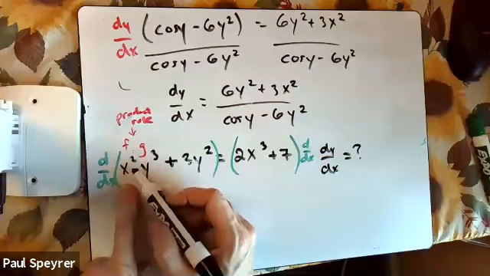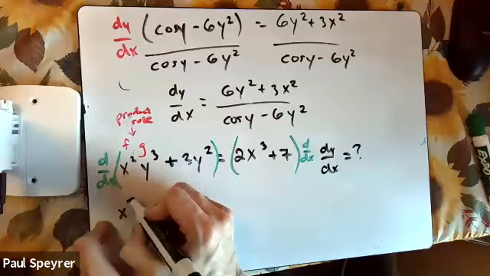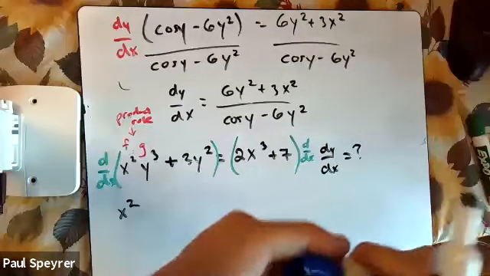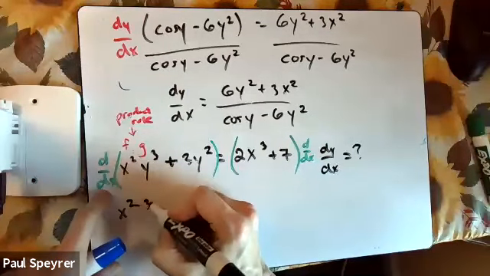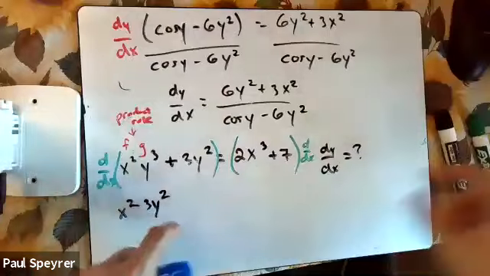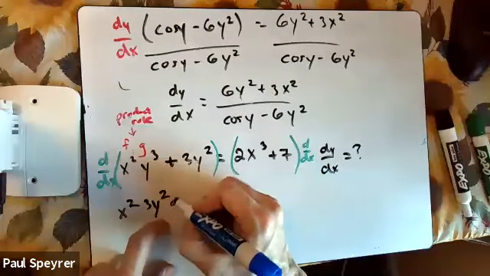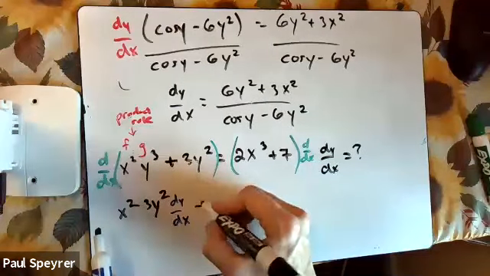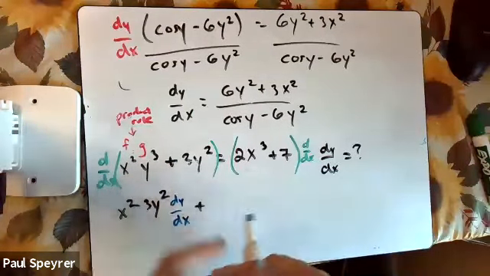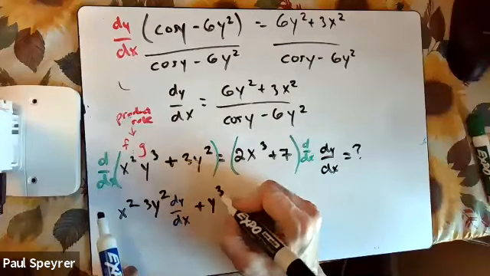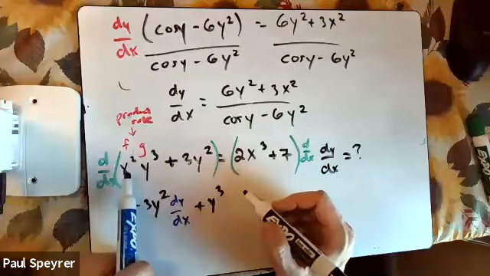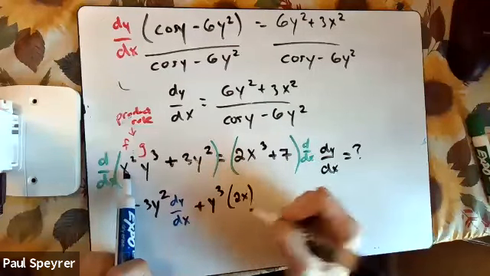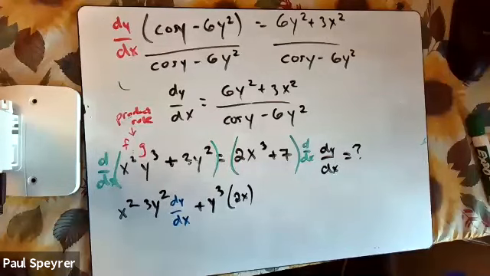Let's do it. So f times g prime. What's the derivative of y cubed? That's going to be 3y squared, but then we have to change the inside, so dy/dx. And then plus g f prime. Well, g is y cubed times the derivative of f, f prime. What's the derivative of x squared? That's just 2x. So that component's done.